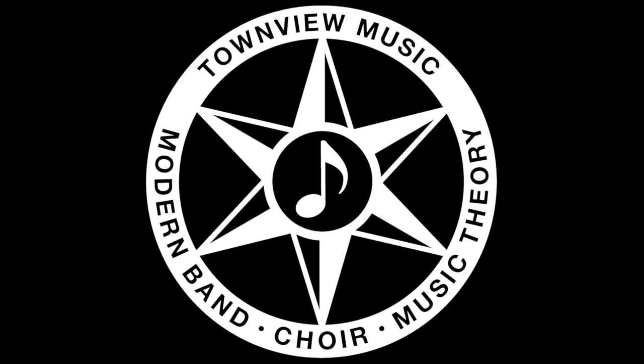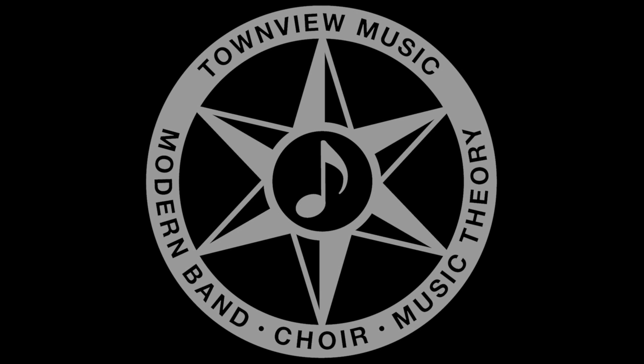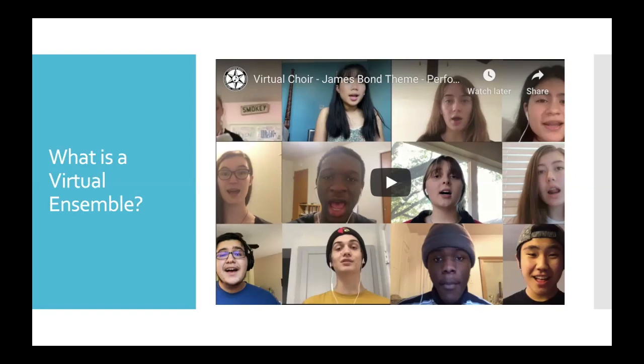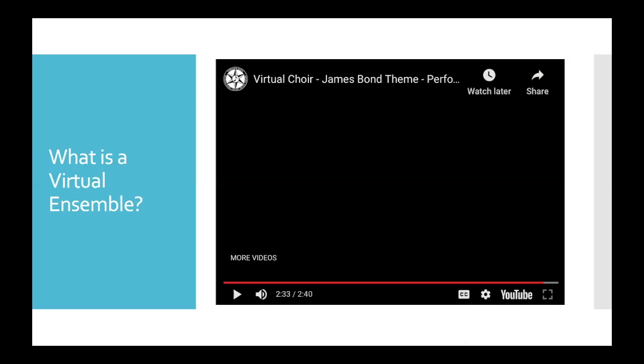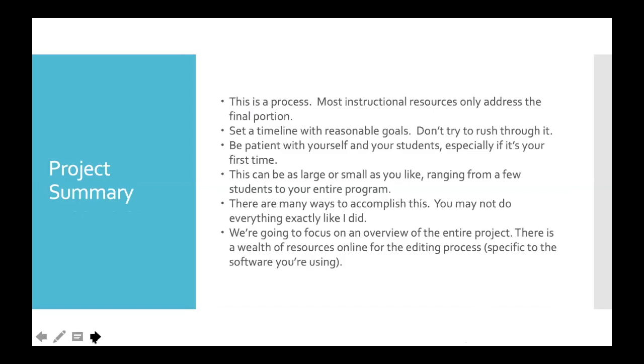So this one had 12 people from my pop choir, which are advanced kids. They learn music really well on their own. They didn't need a whole lot of guidance. In my opinion, that is the easiest way to start a virtual ensemble: you start with a small group with a very straightforward piece of material, whatever that is for your content area. And then you have a very straightforward plan. Obviously, you can get more complex than that, but that's a good starting place.